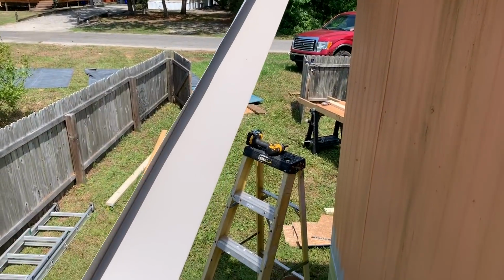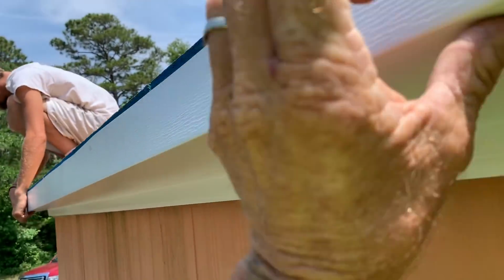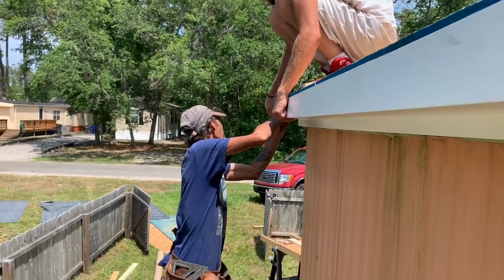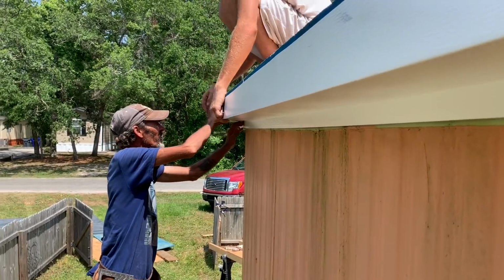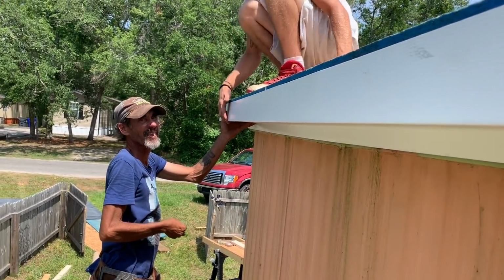All right, you got it, Billy. Thank you. Yeah. Flush it up down there at the end. Give it a little bit of overhang, about an 8, so we can do a nice fold around. I like it. Oh, that looks good, guys. Wow. Yes, sir. Look at that.